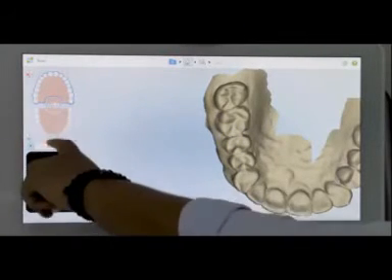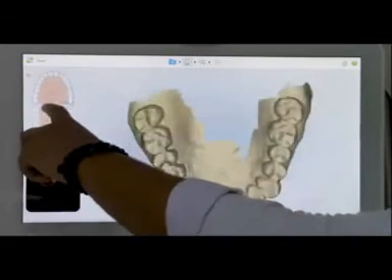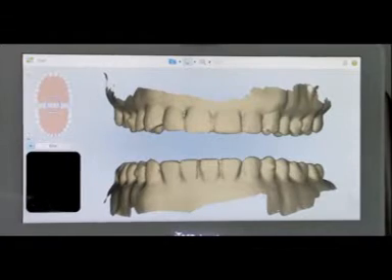Next, we're following the chart. We can either do this, or we could have pressed that. Okay? So now this is the bite. So the patient opens their mouth.